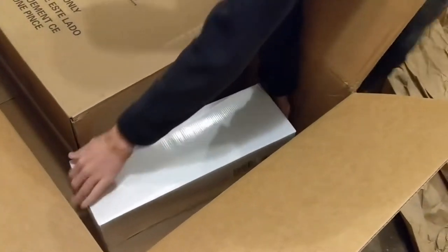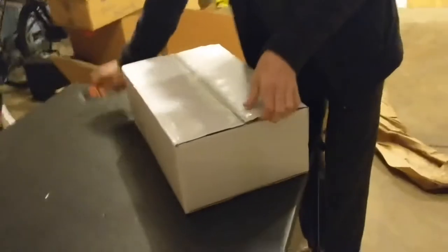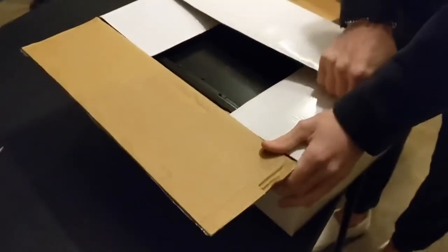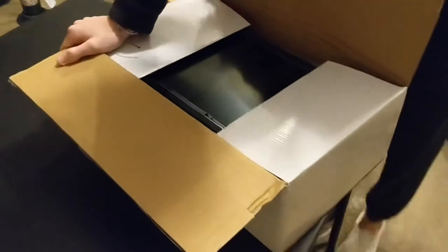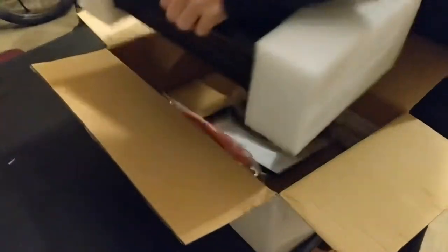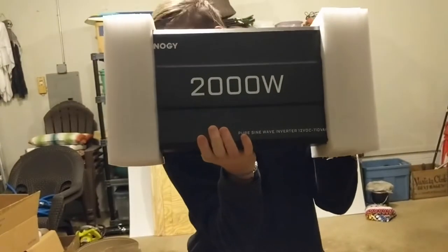Coleman cooler and something else — is that the heavy thing? Careful, put it up here. It's so exciting — careful you don't cut it. Is there a top? Does it say 'top'? Nope, that's fine. I wonder — excitement grows, it's like Christmas morning. Oh, it's my inverter! Pull that sucker out — that's a 2,000 watt solar to battery inverter. Oh yeah baby. All my stuff is Renogy for the solar — awesome.